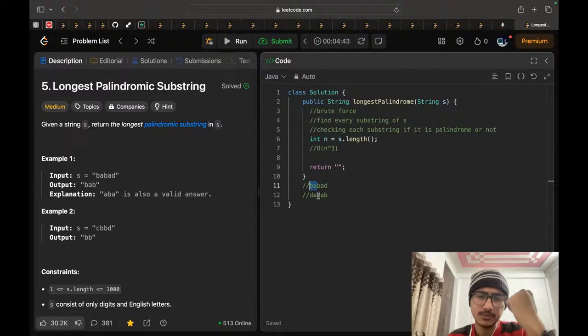So this matches to this, then we can move to the next index.